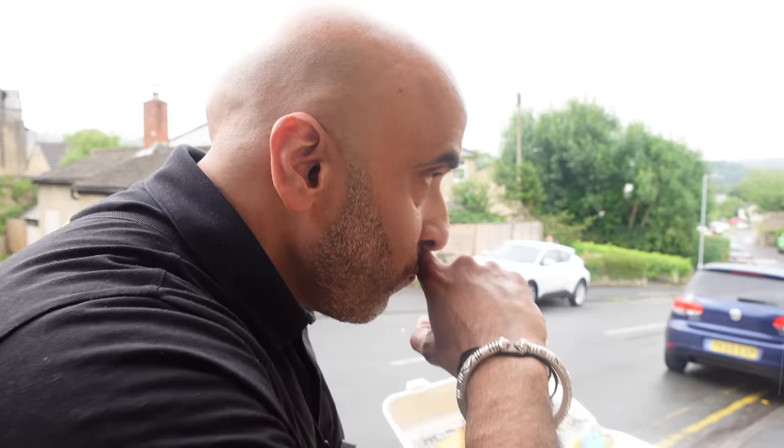Smells fresh — smells like a haddock should smell. Let's see how it tastes. Stupendous. Absolutely amazing. Nice crispy batter — it hasn't got a really, really hard crisp on it. It's just got enough crunch to keep you interested. And once you bite into that batter, you make your way into that nice soft velvety haddock. And I tell you what, it tastes absolutely amazing.